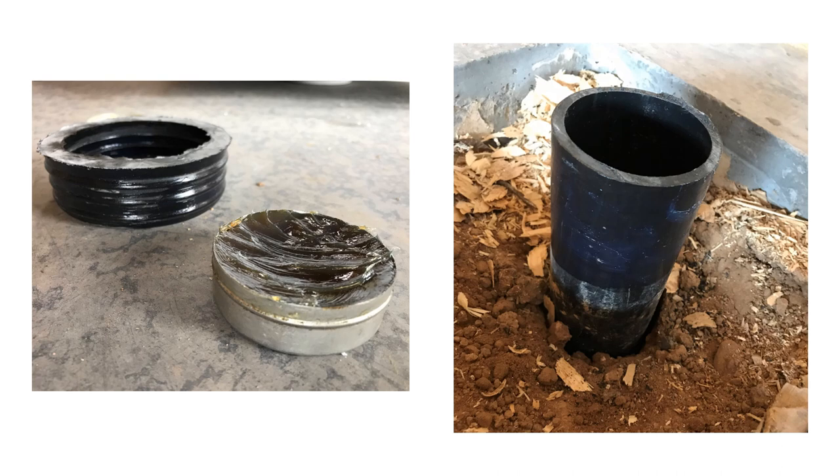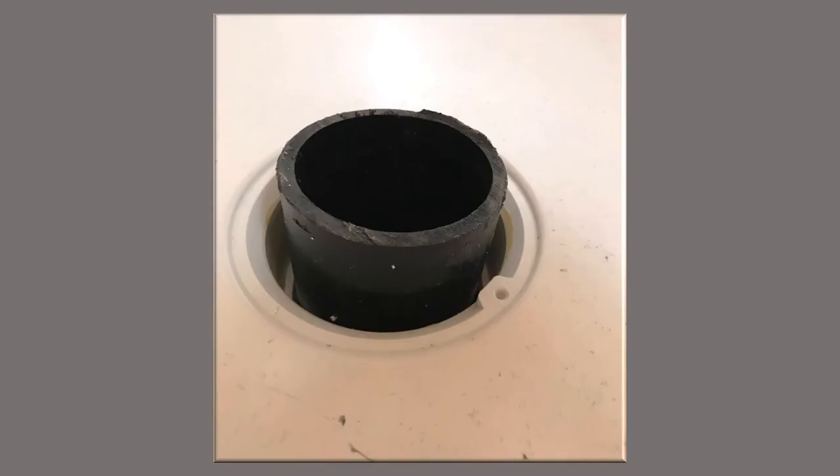One thing to mention is that when you do cut your pipe you don't want it to be too low, because you want to be able to put the mop sink on, make sure everything fits, and then mark where you need to cut the pipe down. Then you can take the mop sink off and cut the pipe — just make sure you don't cut it too low, otherwise the rubber seal will have nothing to seal itself to. As you can see here, the pipe is sticking out of the mop sink after we have put the mop sink on. You want to have that extra spacing so you can mark the pipe, remove the mop sink, and cut that pipe.